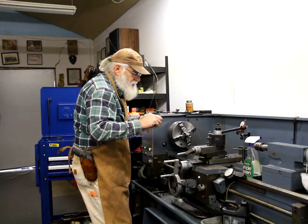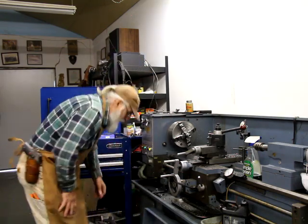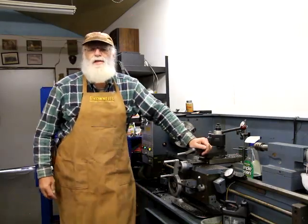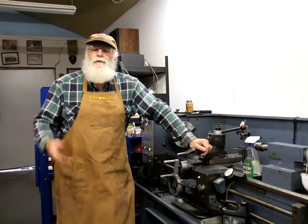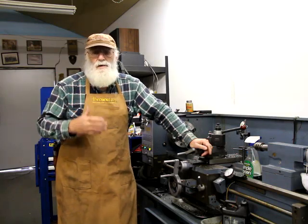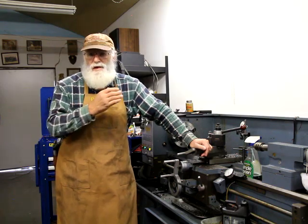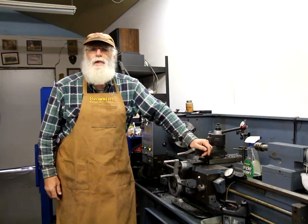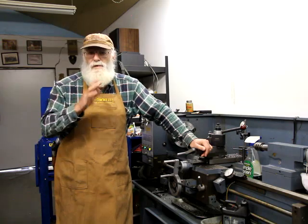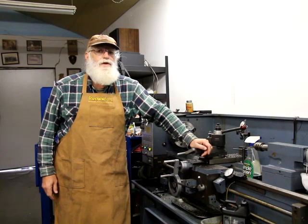I'm getting close. I got to get to 750 and I'm at 860, so we're getting close. Once I get around 765, I'll start putting the block in and taking it down. I'll change my feed and speed to get more of a nice finish, and I'll take it off a little bit at a time so I get a really smooth finish. And then once it's right to the spot where the bolt slides up behind it, then I'll go ahead and round it off and pretty it up a bit. Then after that, the next step will be cut the chamber.